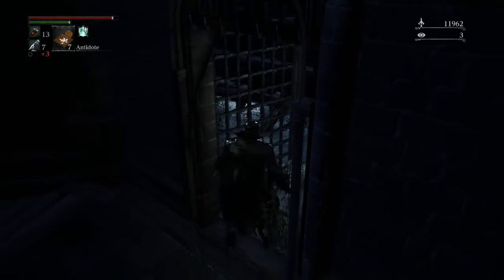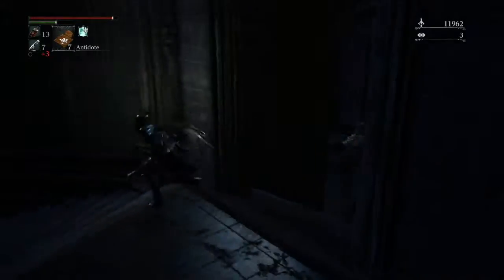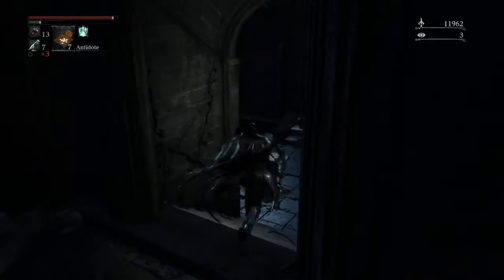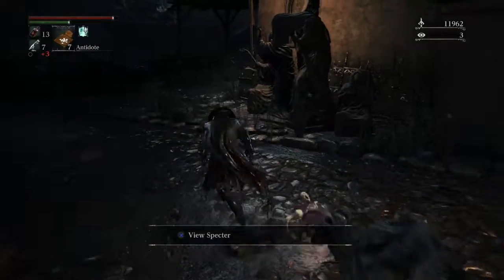Yes, we've unlocked a shortcut. How important is it? That shortcut will allow us to access this lower portion of Old Yharnam directly from the lamppost that we found before we found the door with the note on it saying Hunters not welcome here.